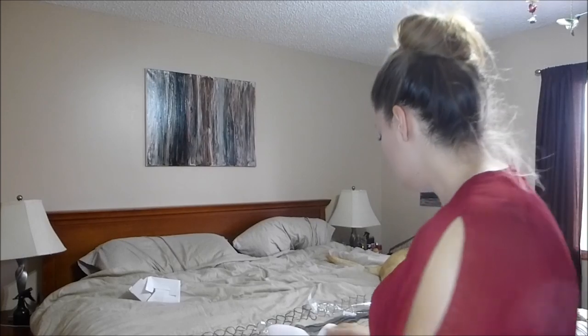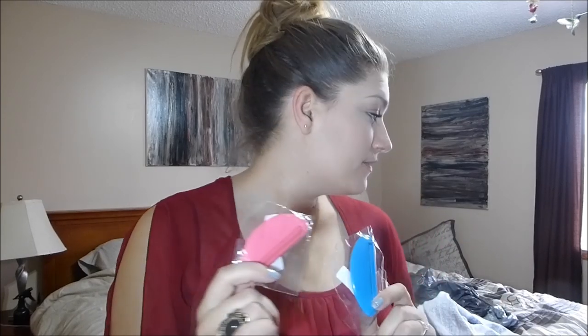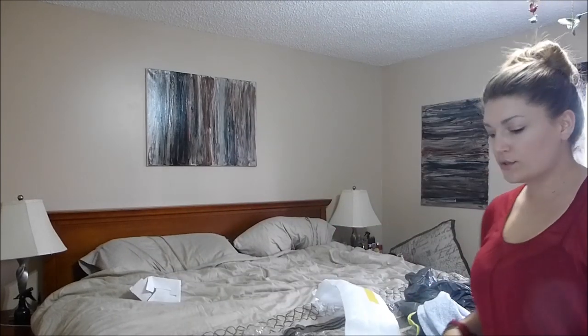Then these two are kind of random purchases — I thought I'd get one, but you got two. There's a pink one and a blue one, and they go on the end of tubes — toothpaste, hair care, anything in a tube. You put it on the end and it helps get all the toothpaste out, because I hate gloppy leftover toothpaste. Meanwhile, my dog is walking on all the laundry I dropped on the floor and running away with a sock!